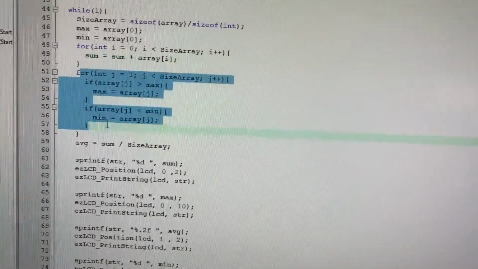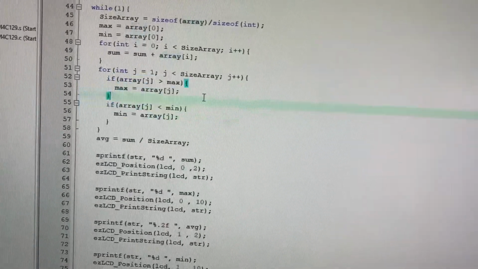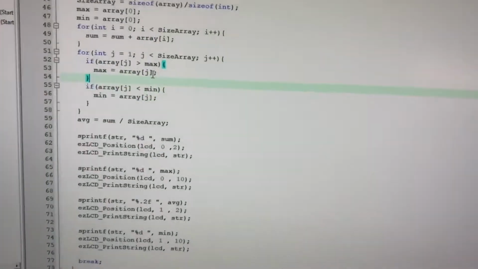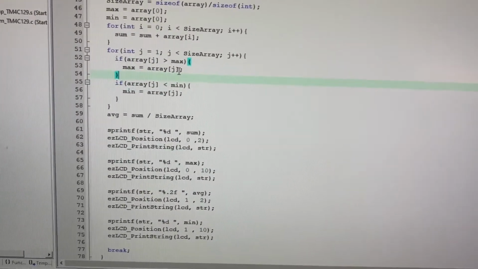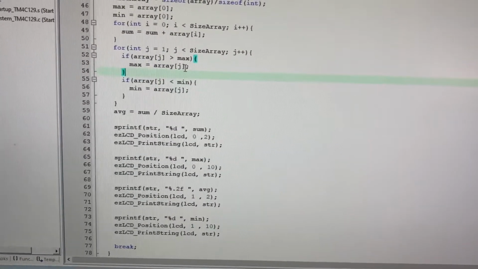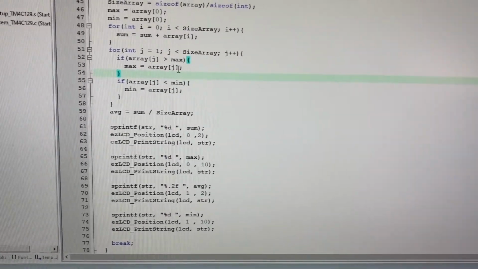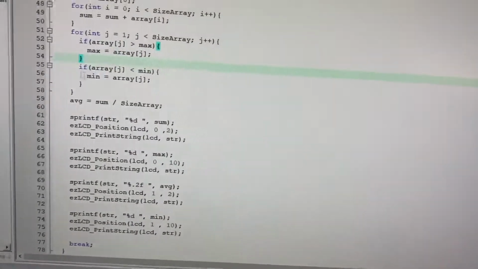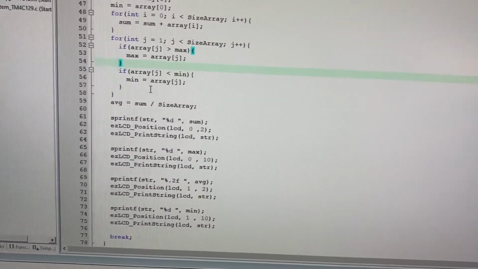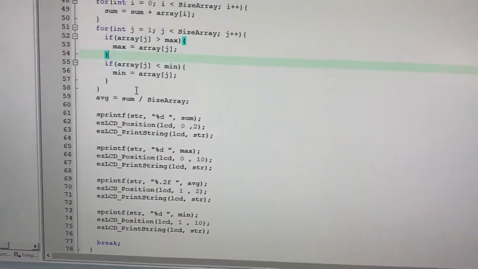We have this for loop to find our maximum and minimum, which is these 2 if statements. It's going to compare every value of the array, and if it finds one bigger than the other for the max, it's going to keep that and then compare it to another value of the array until you find the maximum. And same logic for the minimum. It's going to compare one value with another value of the array until it finds the smallest value.